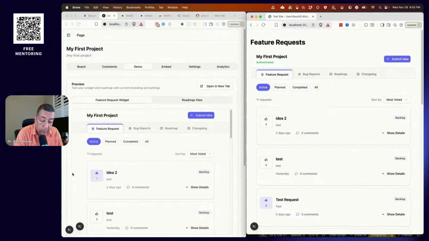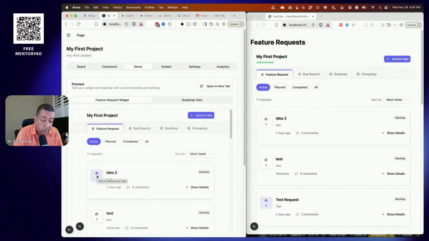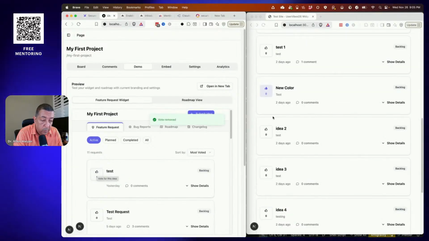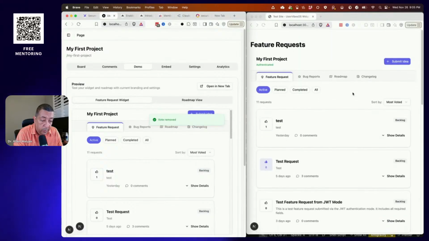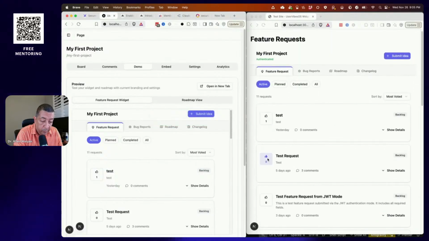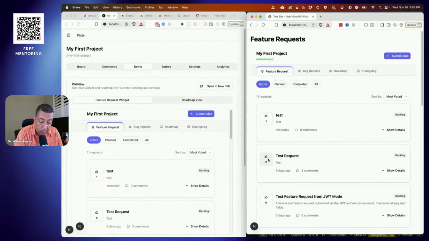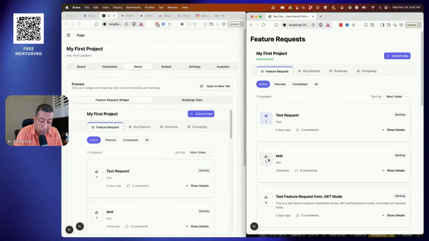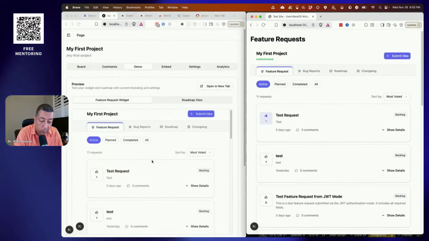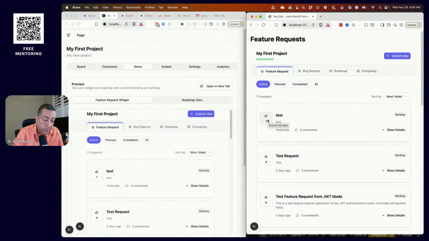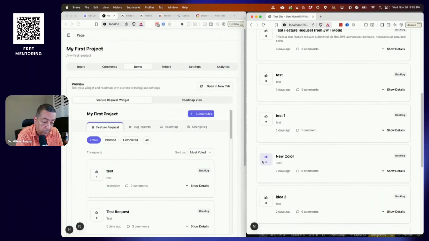Okay, so see this over here? Let's click on it. And what it should do. Okay, so it updated this direction, but now let me go the other way. So what I'm going to do is unvote this one. Okay, I just voted and it went up, but now let me unvote it. Okay, that's working.